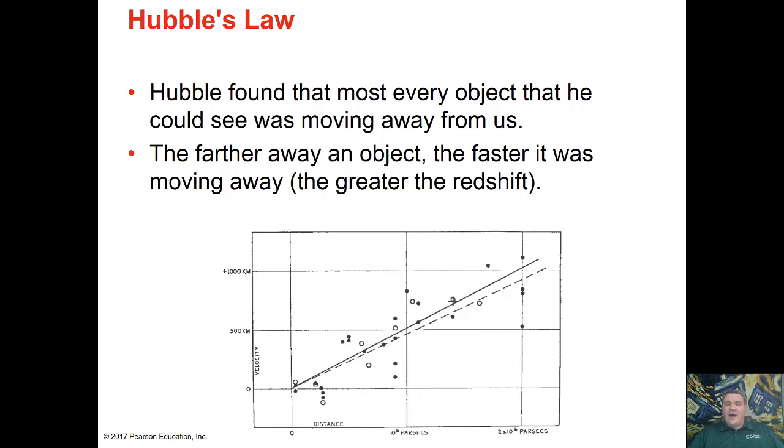Anyway, so first we notice that most things are moving away. Again, especially the closer galaxies aren't exactly moving away, with Andromeda being the notable exception. The other thing that they started noticing is when you compare the redshift to the distance, we find that the larger the distance, the greater the redshift. Okay, so along this bottom axis, we're looking at distance, and up and down, we're looking at how fast it's moving away. And the farther away the galaxy is, the more redshifted it is, meaning the faster it's moving away.